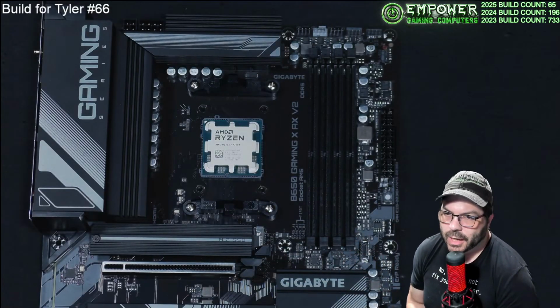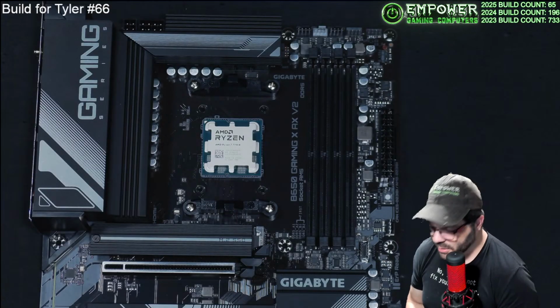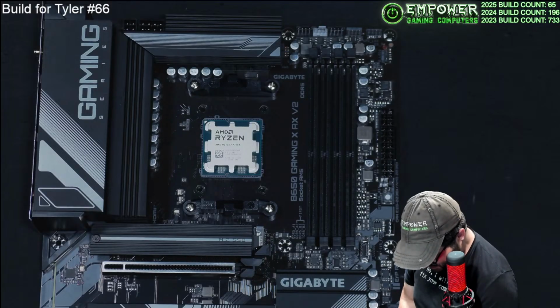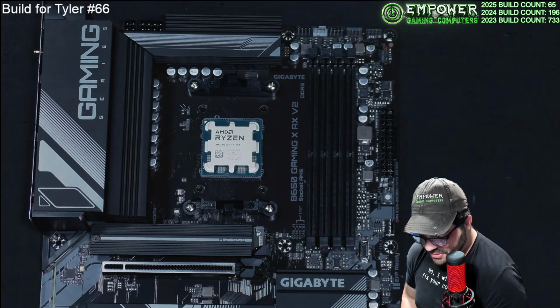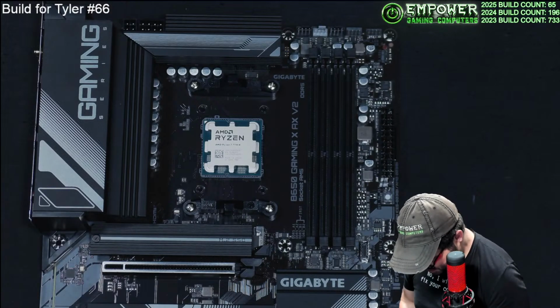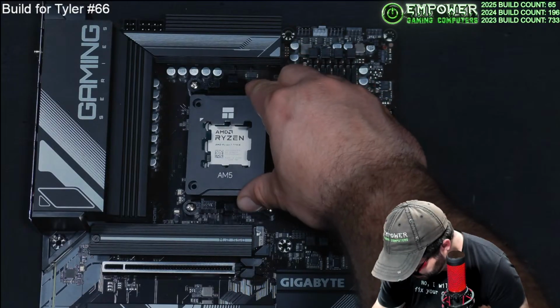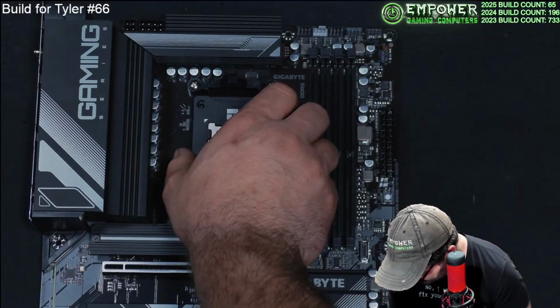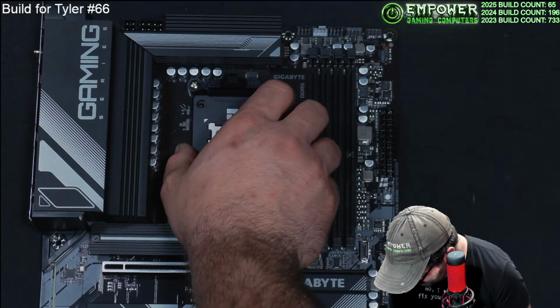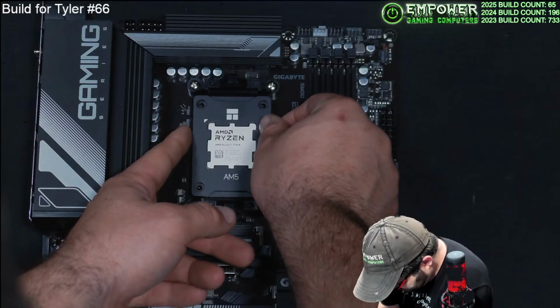Ever install an AMD Threadripper 64 core? Not 64, but one of the, gosh, what was it? 30 something cores? Yes, I've installed those. I've done those a couple of streams ago. Actually, more than a couple of streams ago now. About 3 weeks ago, I'd say, 3 or 4 weeks ago.